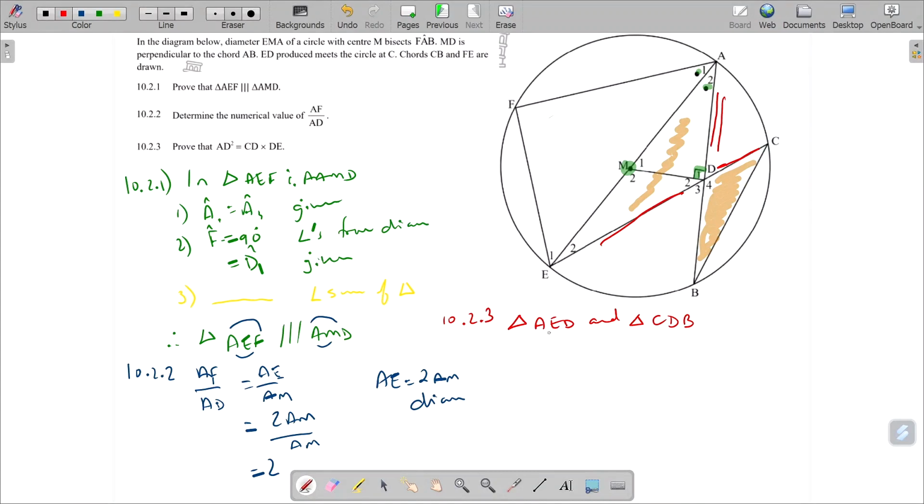Well, let's have a look here. I know that in this triangle, angle A2 is going to equal angle C, because they are angles from the same chord, angles from the same arc. In this case, the chord EB, even though the chord has not been drawn in. Secondly, I know that D1 and D2 is the same size as D4, because they are vertically opposite. I apologize for the handwriting if this device is writing a little blurry at the moment. The third one would also be that E2 equals B if I needed it, because of angles from chord AC.